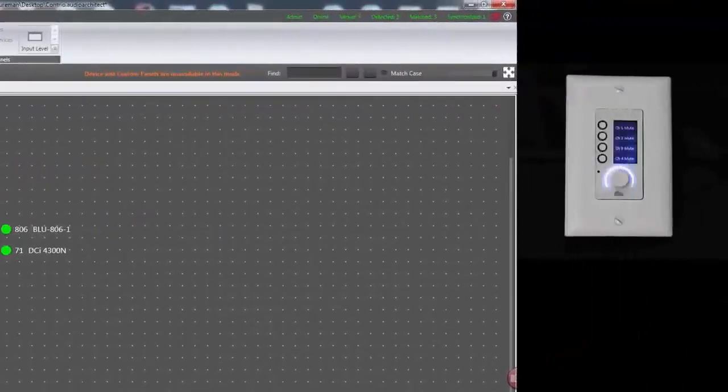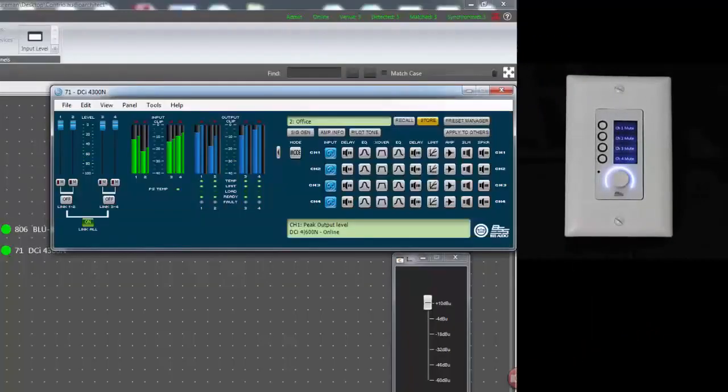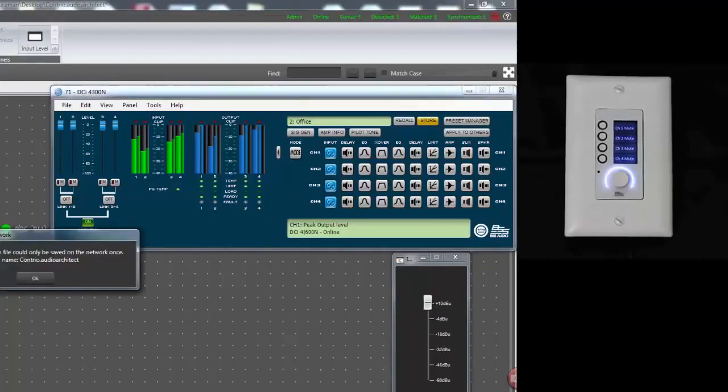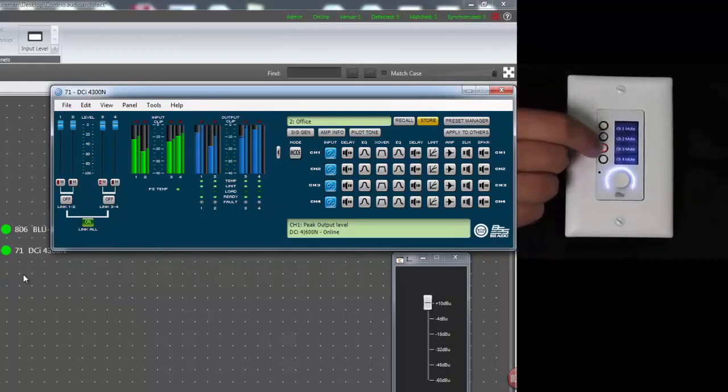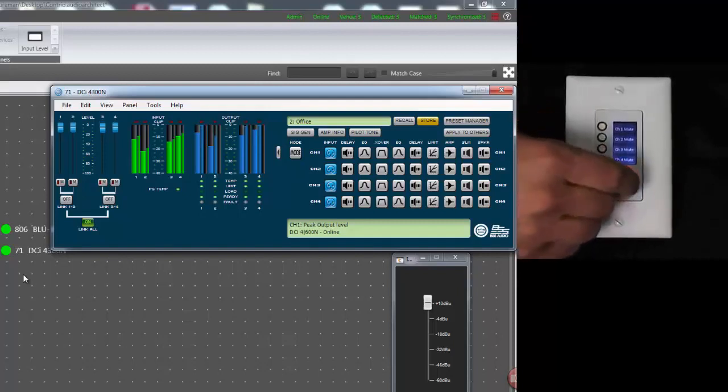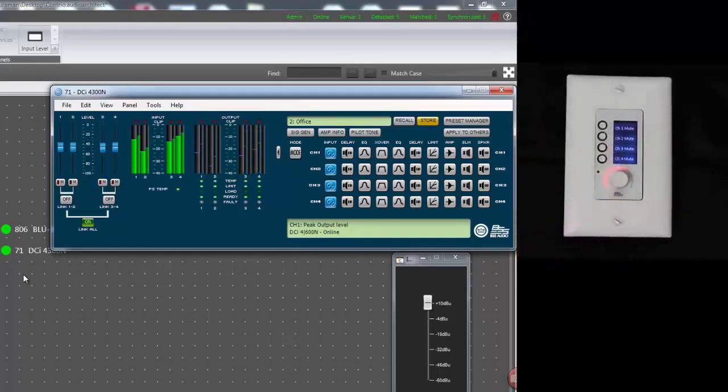Notice the wall controller now shows the correct labels, and the light ring around the meter shows metering for the parameter assigned to it. As the input source level goes up and down, the meter reacts accordingly. When the encoder is turned up or down, the light ring indicates the position of the fader, which in this case moves all 4 amp channels. When a mute button for a channel is pressed, the light ring will turn red, indicating that channel is muted. Audio Architect will reflect this mute state. Also, as a mute button is pressed in the software, the wall controller will reflect this state.